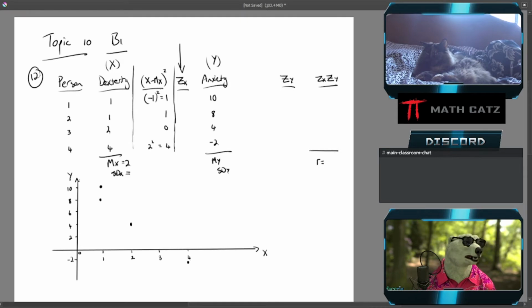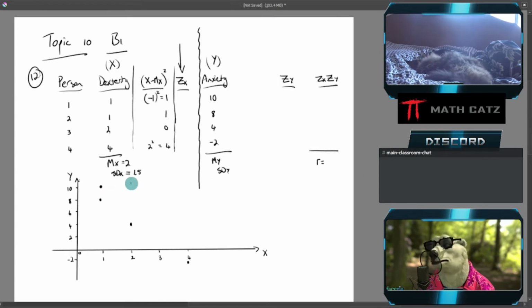I'll show this one. This is our first one, but it does get a little tedious to do by hand, so I'll cut it short for the next one. But I'll show this first one. We get 1 plus 1 plus, add up all the deviations, and then we divide by the sample size. So we get 1.5.